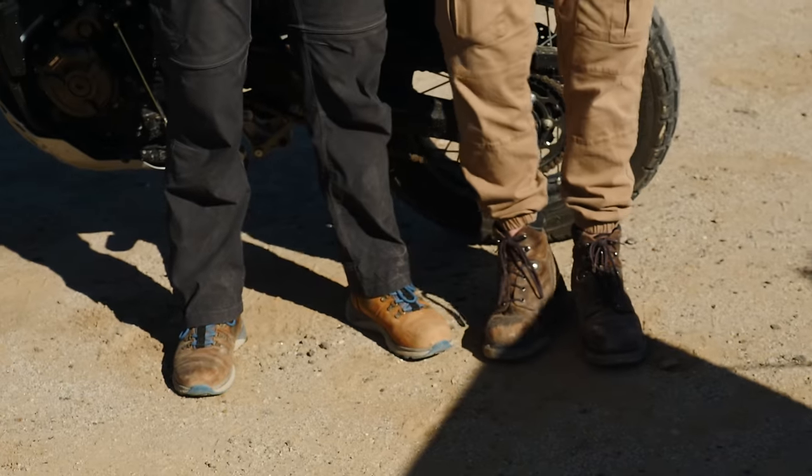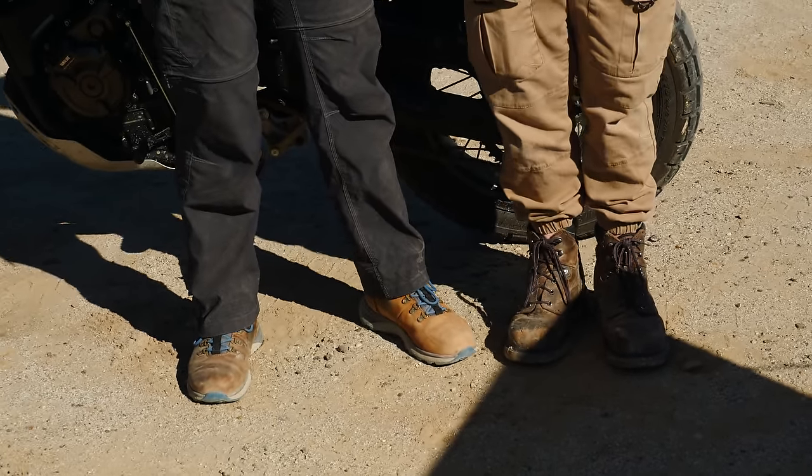Are your goggles orange though? Nope. Are your boots orange? Nope. Bro, we gotta step up our orange game. Come on, dude. Yo, your dad loves orange too and you ain't got orange stuff. Come on, get it together.